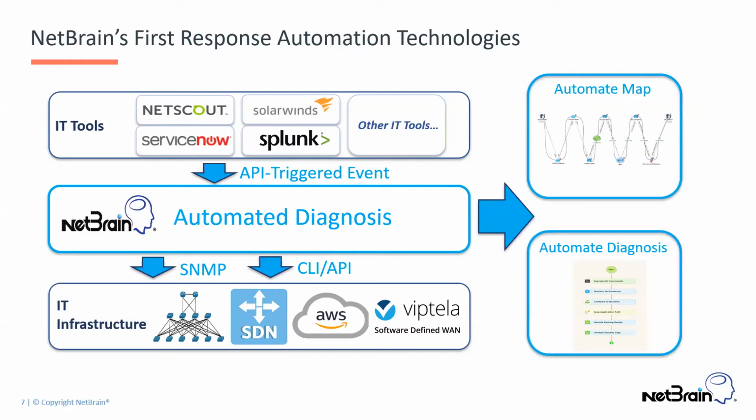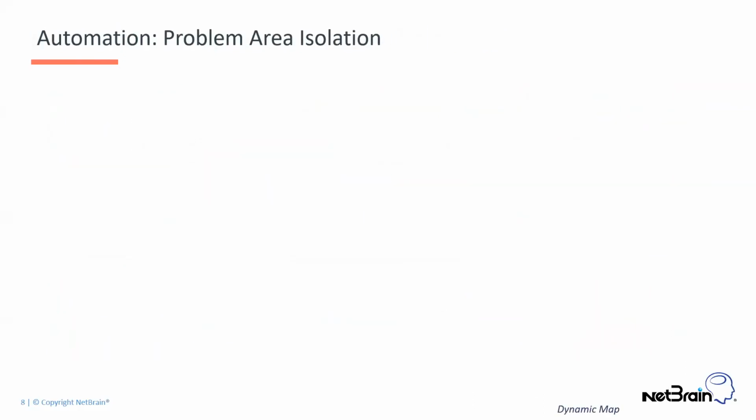And we enable triggered automation to do these two things, to capture the crime scene, as we say, for every IT incident, automating that map. This defines the scope of the issue and isolates the infrastructure that we need to look at. And then, of course, NetBrain does that initial investigation, capturing those critical diagnostics using our executable runbook technology, pulling in multi-vendor, multi-technology data, even data from third-party tools, and comparing it all against our recorded baselines. So now let's walk through these three things I mentioned previously in a little more detail and show what NetBrain does for all of these initial response activities.